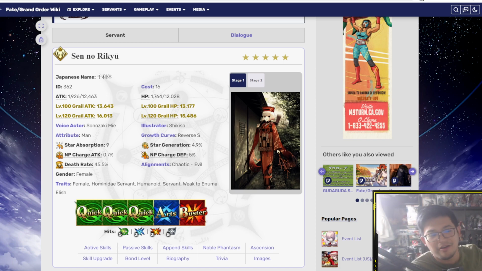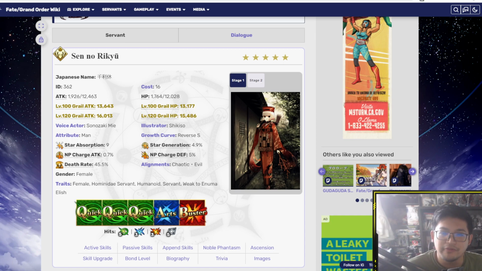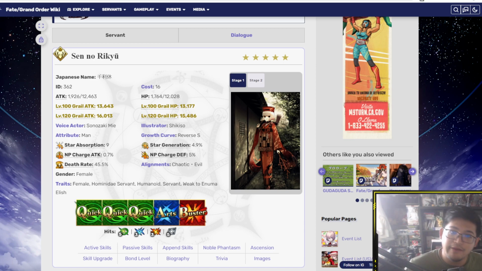But putting that aside, let's go ahead and talk about the new limited 5-star Berserker, Sen no Rikyu. We did not expect her to come into FGO. This was kind of random for us to see. But it's Guda. It's always random. We were hoping to see more NPC characters become playable. Like we do have one. We'll talk about him in a different video. But yeah, this is Sen no Rikyu.